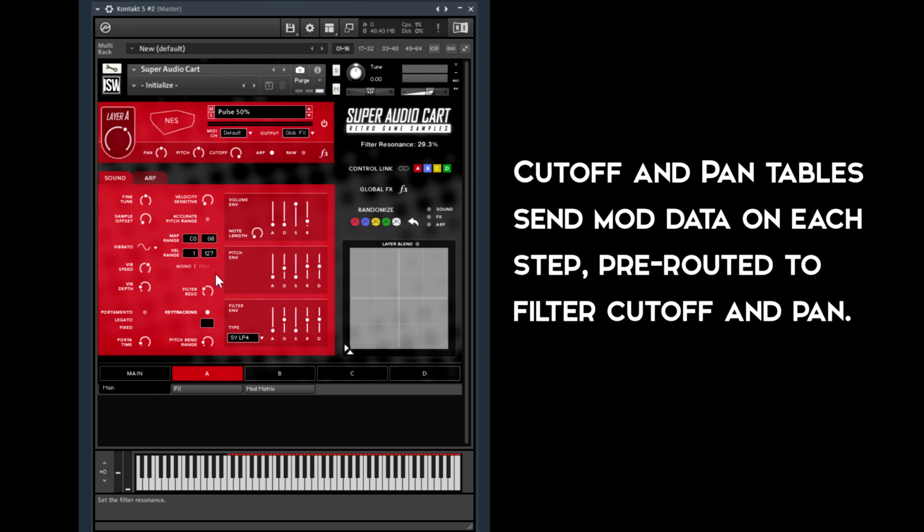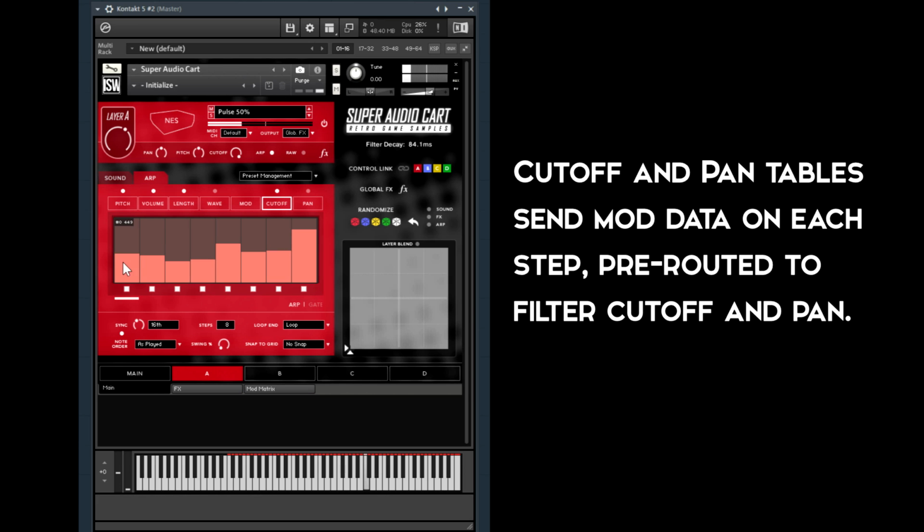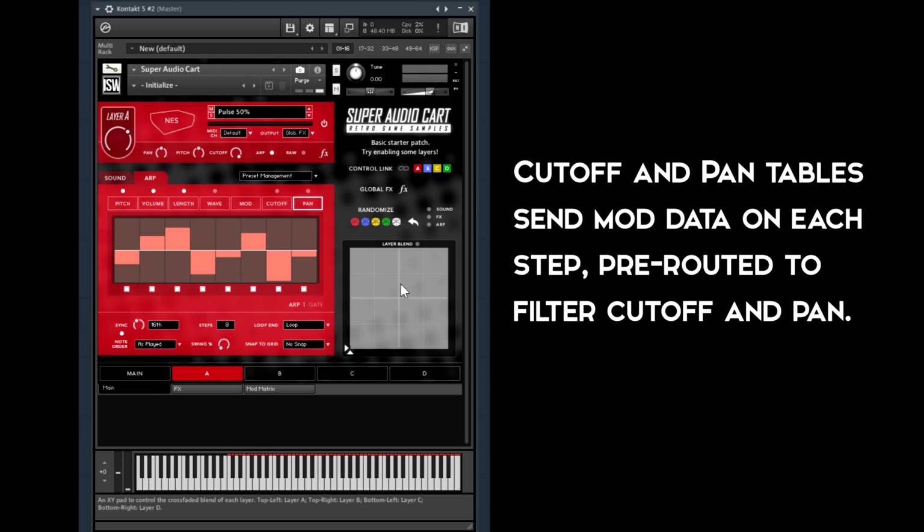And let's say you turn up the resonance and then play with the envelope depth. Pan is the same thing, except it operates on the panning spectrum. With these three tables, you can do so much fun stuff with preset design. We can't wait to hear what you do with it.